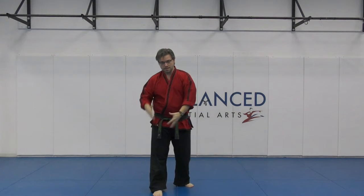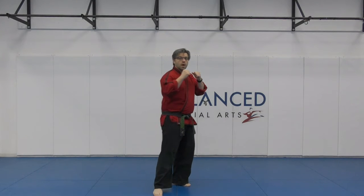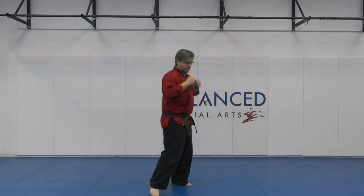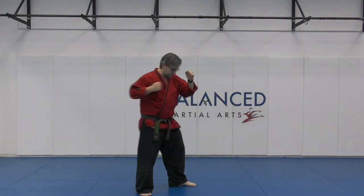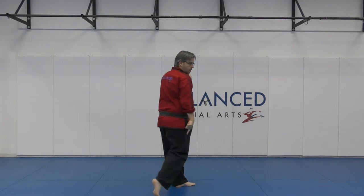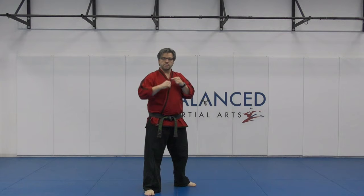Good, and switch. So one of the tricks to this is making sure you can do it right, stepping, doing the punch correctly, while still doing it pretty quick. So that's what we're going through right now. You'll see now when I throw my cross, I'm really turning my body. If you watch me from the side, you can see my hip turn, you can see my shoulder turn, you can see my foot turn. All those things have to happen as you throw your cross, right? Hip, shoulder, foot, knee, but not your head.